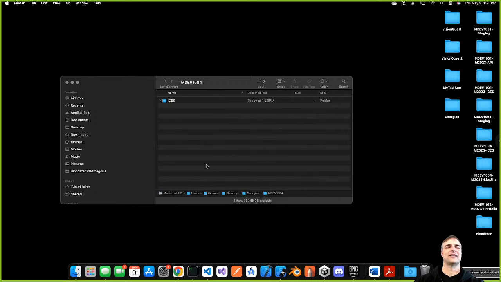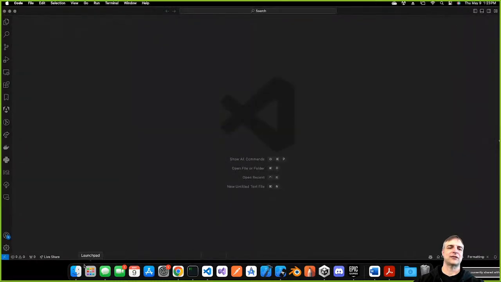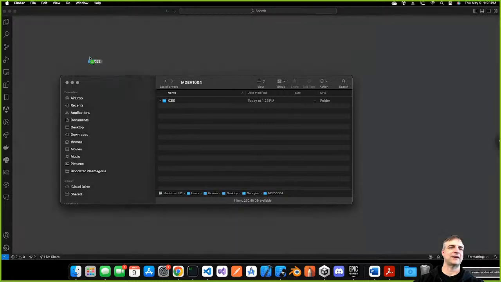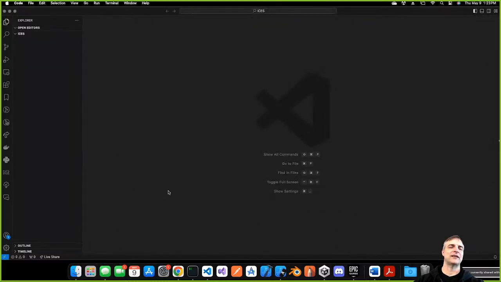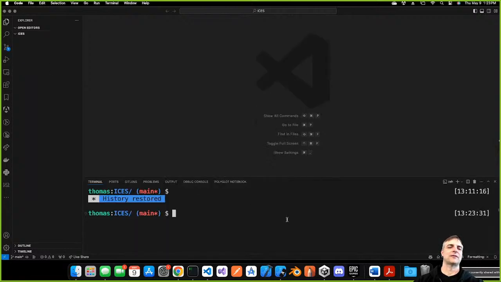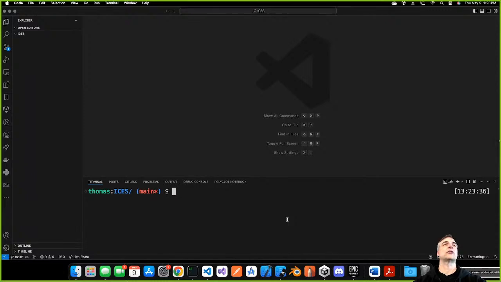From the beginning, I want to make ICE 1, and I want to do that inside VS Code. So I'm going to go back to VS Code. It's not going to find ICE 1. And I'm going to pull in ICEs like I did last time. This is the first thing I did. So step 1, pull in ICEs. Then open up your command prompt or your terminal, and inside of your terminal, we're going to do Express.